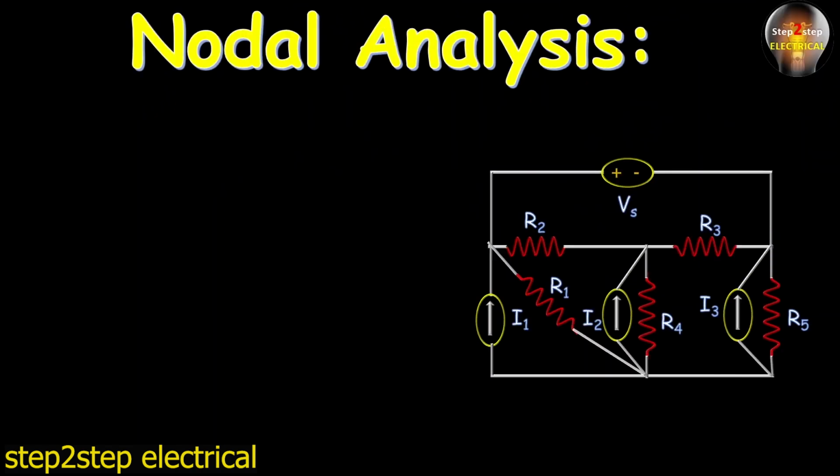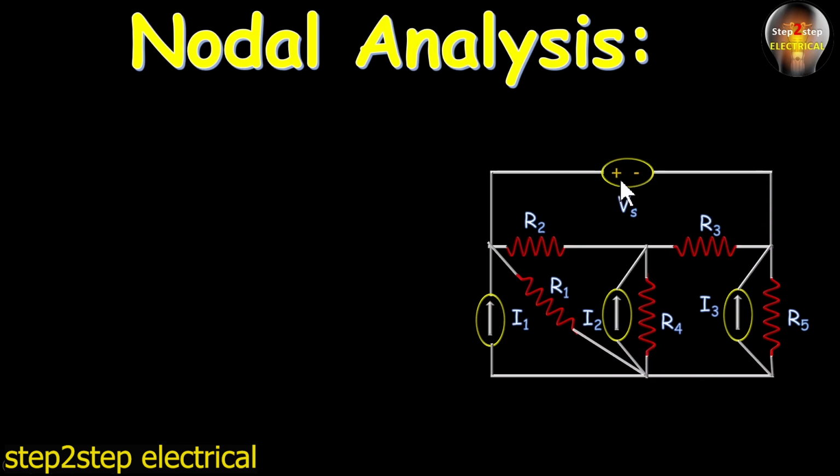As you can see in this figure, the voltage source is present along with the current sources, current sources I1, I2 and I3. But the presence of this voltage source in this circuit is different from all the previous types. Here this voltage source is lying between two nodes, this node and the next node. This voltage source is lying on the circumference of this loop, but it is not involving the reference.